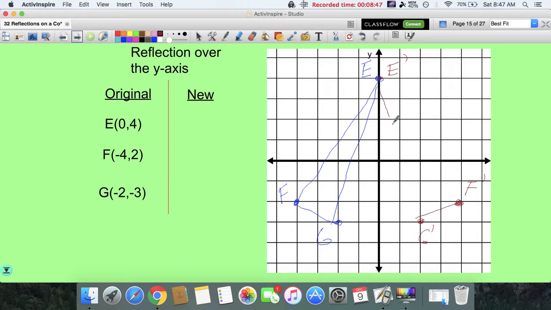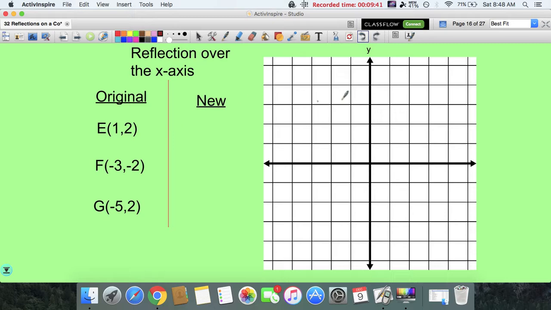Let's connect the dots. Notice the same. Oops, sorry, I can't make a straight line. It's very hard to make a straight line on my tablet. Here's my triangle. It's the same triangle, but just flipped over the other side. So E prime, that one stays the same, 0, 4. F prime, it's going to go from negative 4, 2 to 4, negative 2. G prime went from negative 2 and 3, so it's going to go to 2, negative 3, okay? In quadrant 4, my x-coordinate is positive, and the second one is negative, okay? Positive, negative, because it's in quadrant 4, and 0, 4 just stays the same.